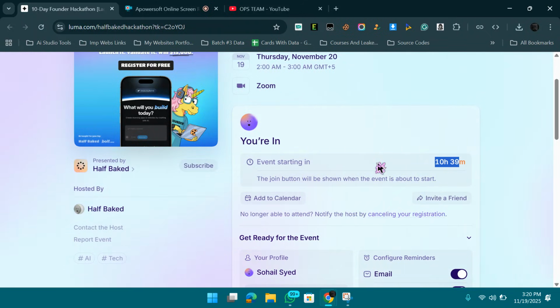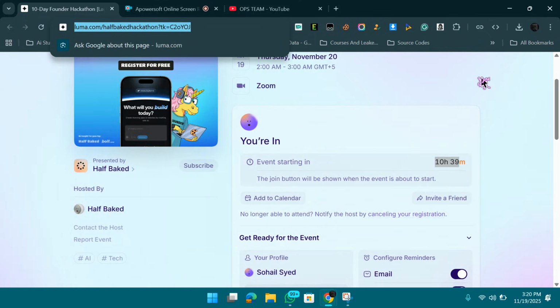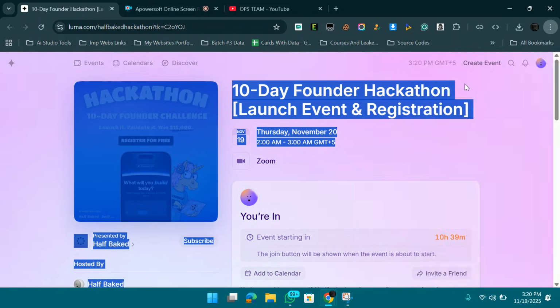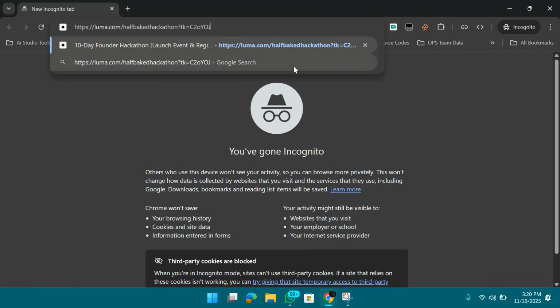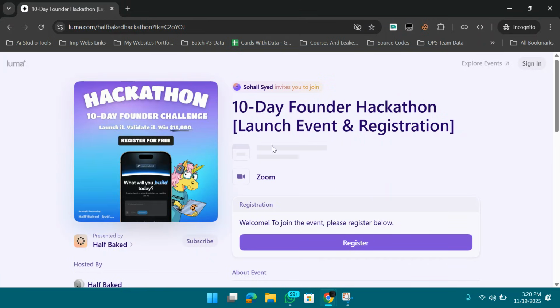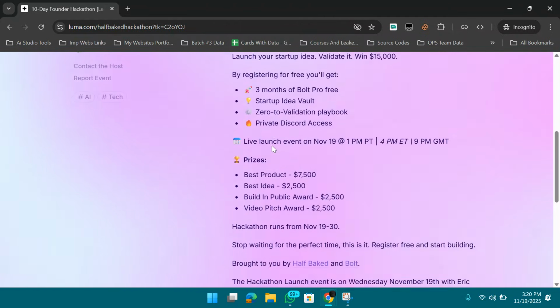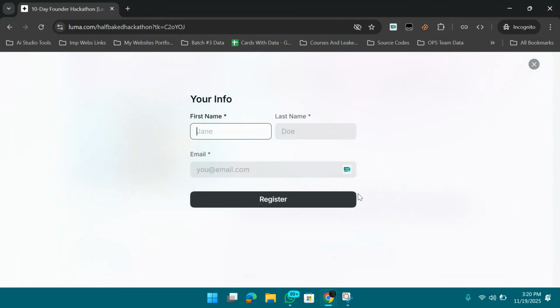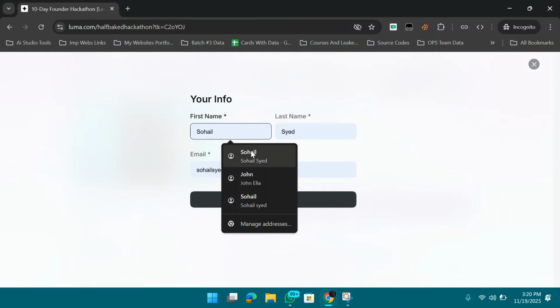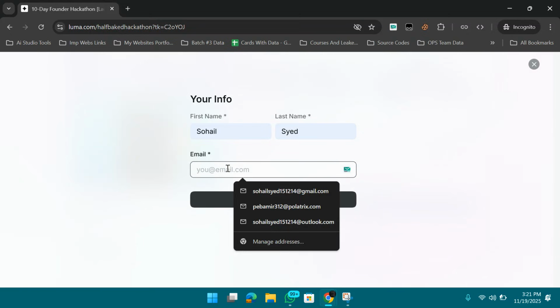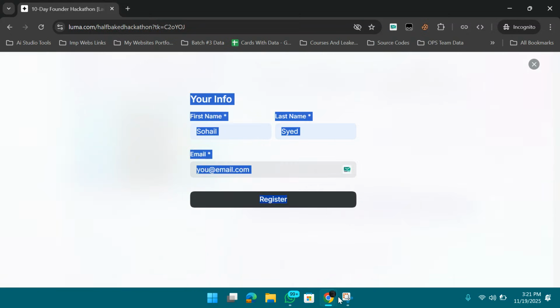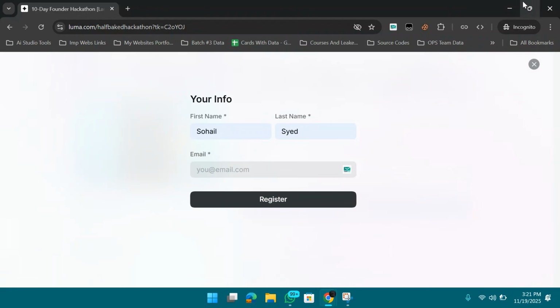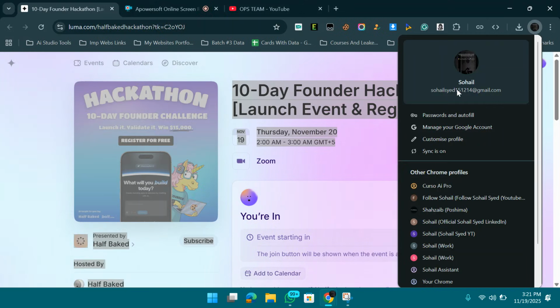What you need to do, simple, just sign up on this one. So let me sign up. Just copy this, and I am going with the incognito tab, but you don't need to go with the incognito tab. So you need to use your actual accounts here. First of all, you'll find the simple dashboard here. Just click on register, and now here put your name and your email. I have already used this email, so I am going with another email. Let me open another Gmail box. You can use your email, you can use temp mail, or you can use Hotmail or something.